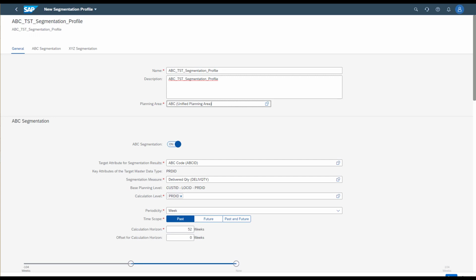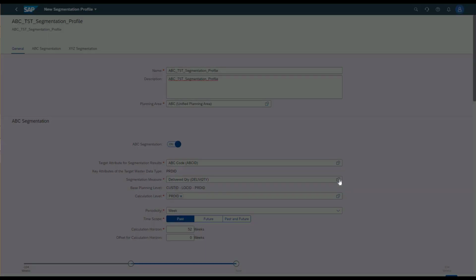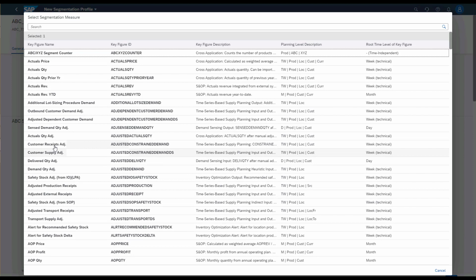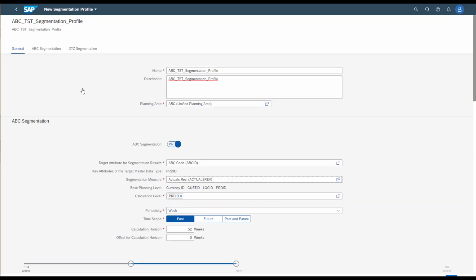Then, for the segmentation measure, we need to select a key figure. In this example, we're going to use actual revenue. So let's open the list of values. As you know, the base planning level for this key figure is currency ID, customer ID, location ID, product ID.